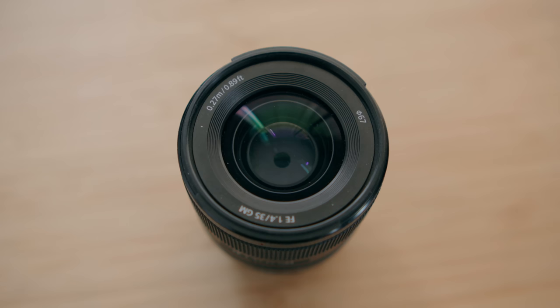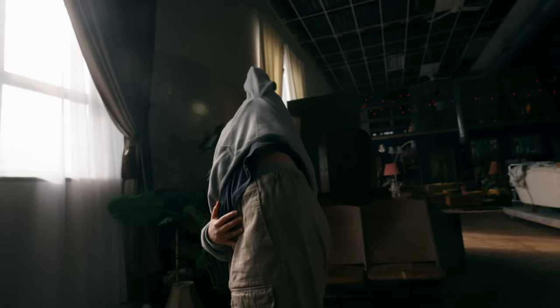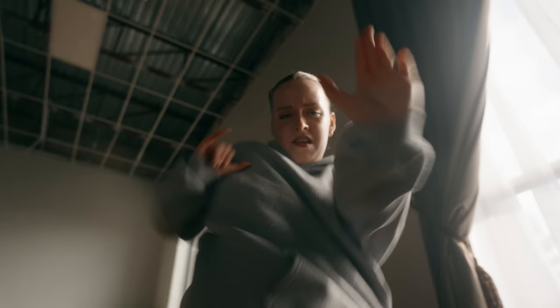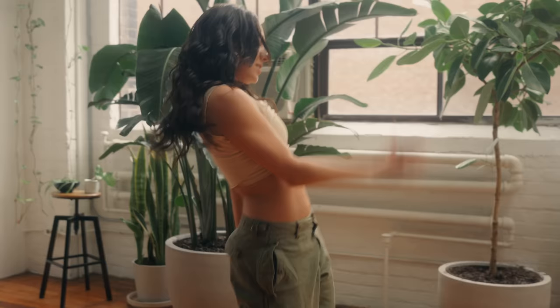Now it's time to move to the second lens — the 20mm G lens at f1.8, and this is actually one of the first lenses I got for my Sony system. We're at the studio because I like practicing cinematography as much as I can. I think this 20mm lens should get that G Master distinction, although it's not the most important thing in the world. Not only is it incredibly sharp with great color like the other G Masters, you also get the custom buttons and manual aperture, so it keeps the same form and structure as the other more expensive lenses.